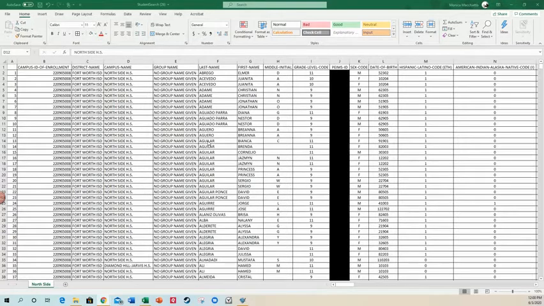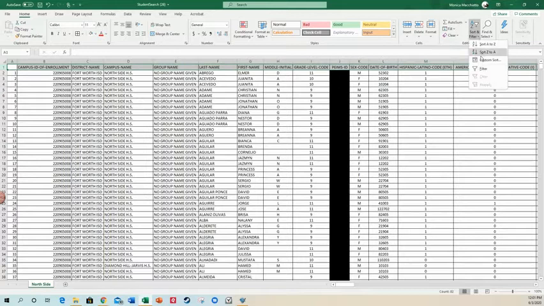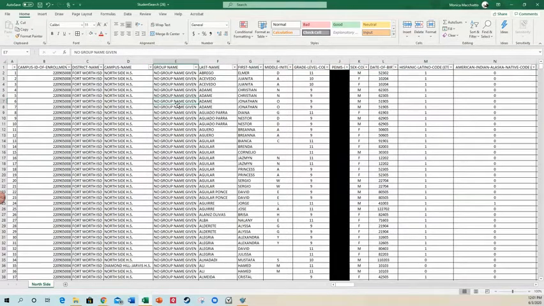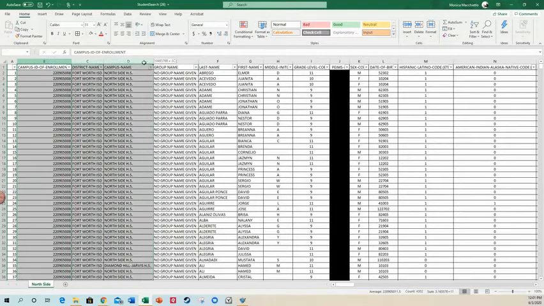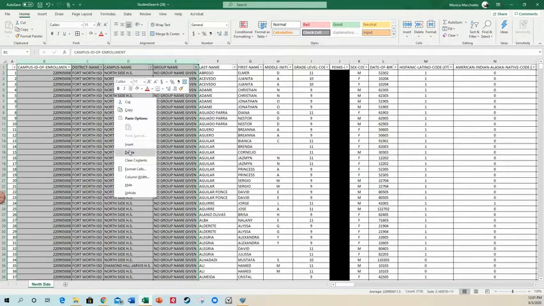The first thing we're going to do is focus on deleting columns that do not have any information and also changing your headers. For column B, first thing you need to turn on your filters, before we do any changes to your spreadsheet, so we do not get material mixed up. Column B through column E is your campus ID, your district name, your campus name, and group name. You can go ahead and delete that.